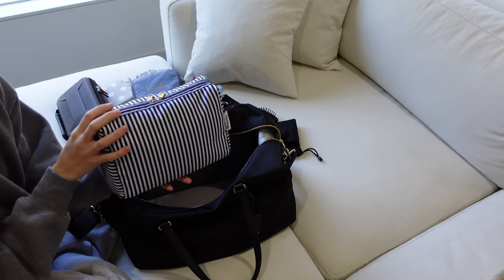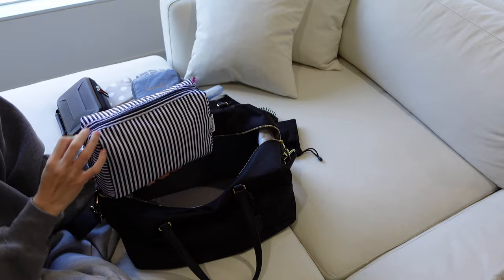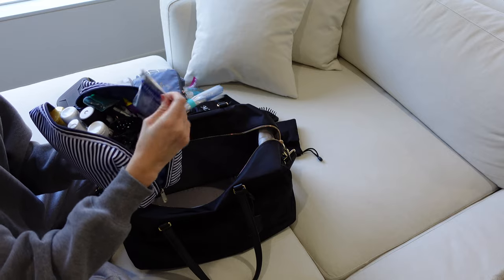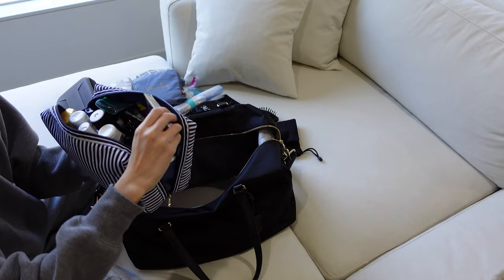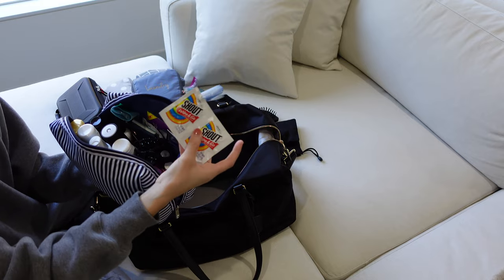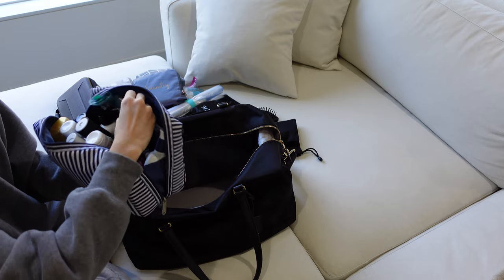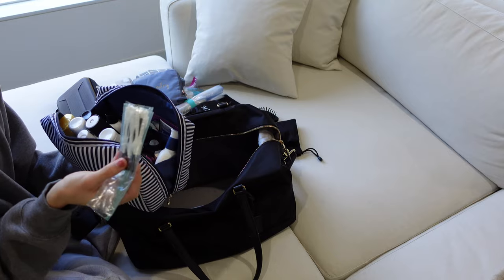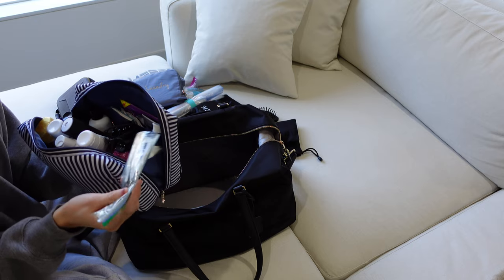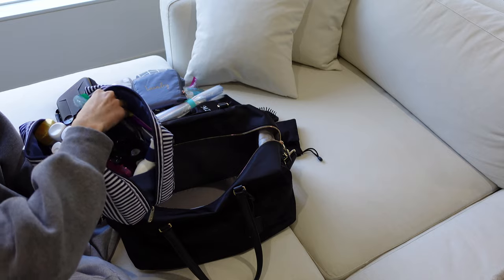This is probably my biggest pouch — it's my toiletry bag and I also store a bunch of my makeup in here. On this side of the bag I have some salon pots, a pack of Shout wipes in case we stain our clothes, and some oil-absorbing sheets. I also have a bag with face applicators and lip applicators — when I'm using face cream or applying my overnight lip mask, I like to use spatulas to keep everything clean.